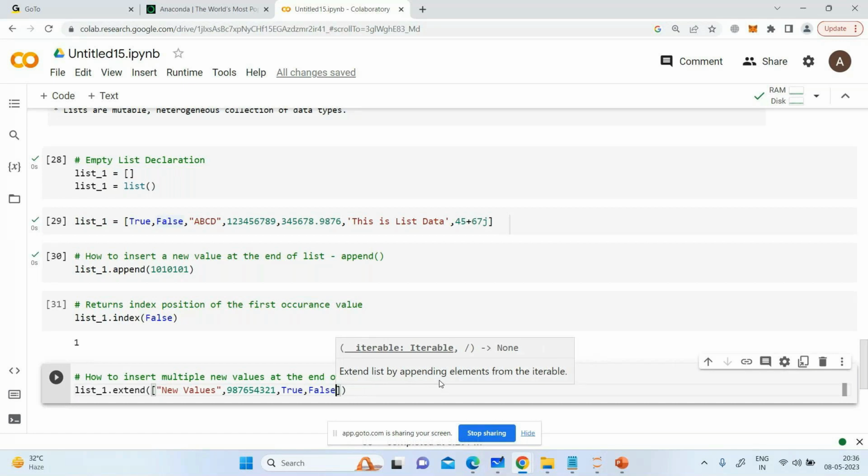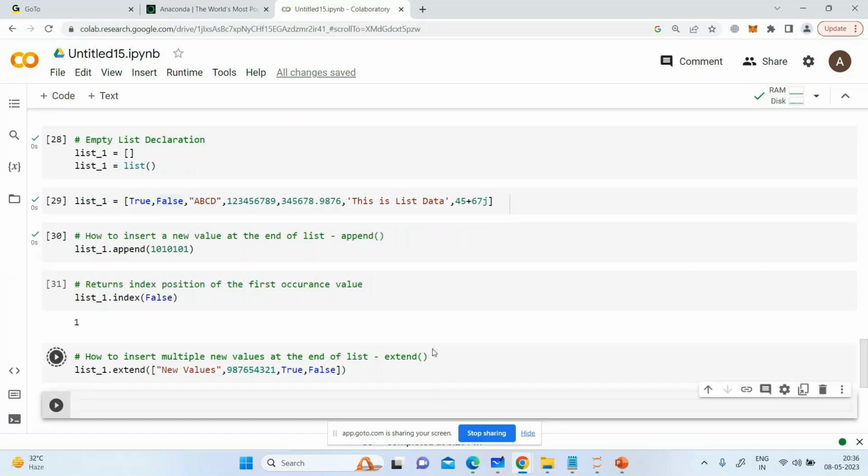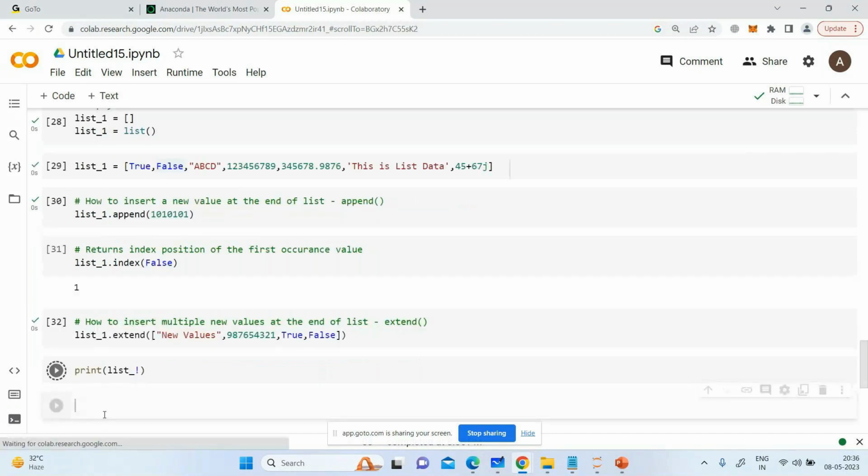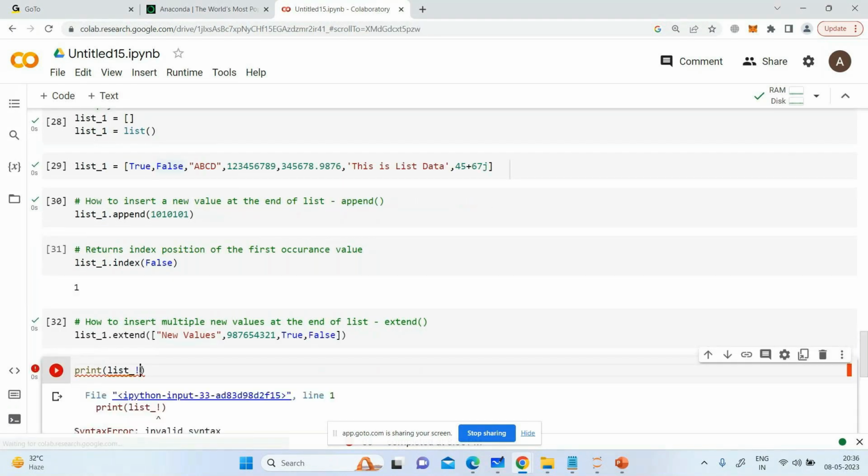Okay, this is how you can start inserting multiple values at the end of the list. Print list1 and it will return the values.